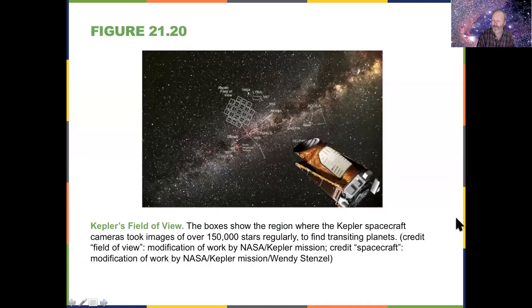Now, the best way to do this was the Kepler spacecraft. The Kepler spacecraft was only recently decommissioned. It had some problems, and NASA's ingenuity was just really spectacular, and they got it up and working again. It took image after image of about 150,000 stars, looking for those edge-on stars. It found hundreds of them that we could analyze well, and thousands more that are still waiting to be confirmed.